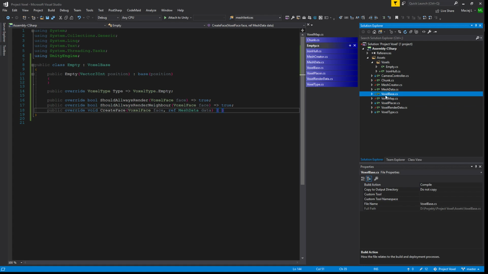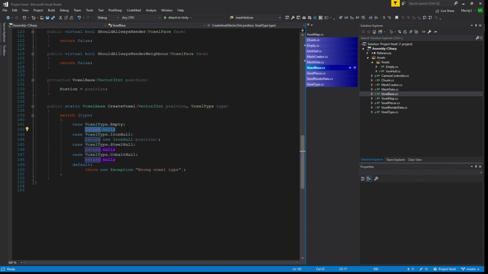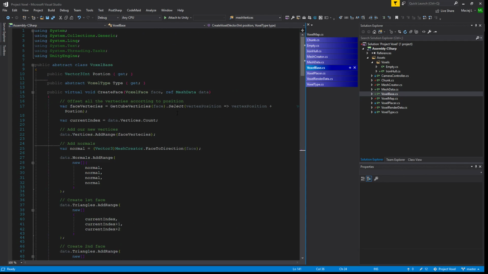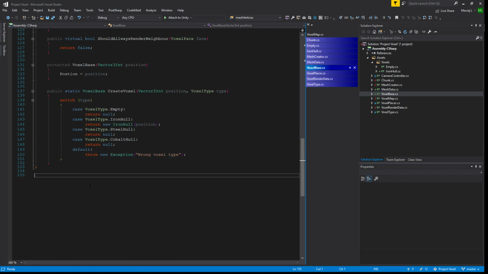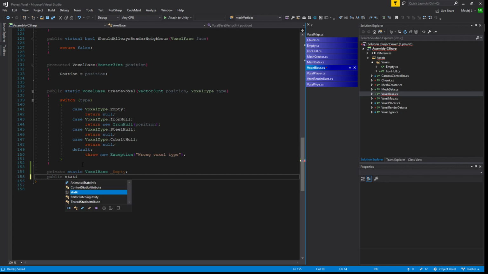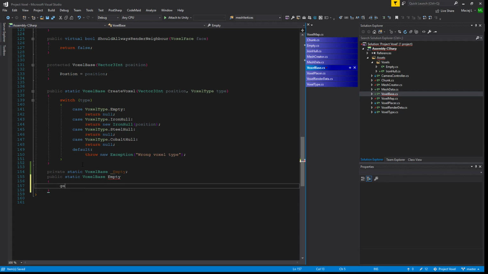And we'll just do in the voxel base. We don't want to instantiate the empty every time we want to check something. So we'll just do at the end, why not? Private static, public static voxel base empty, and this will be a property.